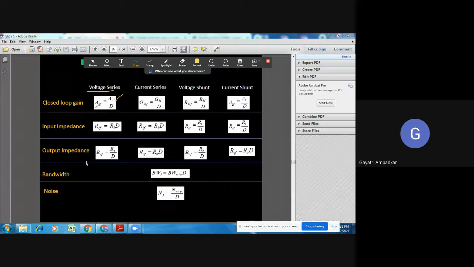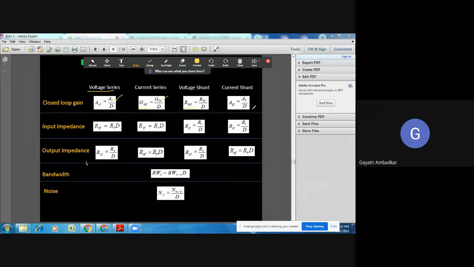When you think of the gain in negative feedback amplifier, gain reduces. Now by what factor does this gain reduce? When you apply negative feedback, your original gain gets divided by a factor D, which is called desensitivity. I will tell you what that is. Here also GM gets divided by D, so GMF is equal to GM by D. RMF means the transresistance gain with feedback is equal to Rm upon D, where Rm is the gain without feedback. So without feedback gain is higher, and with feedback it gets divided by a factor of D.